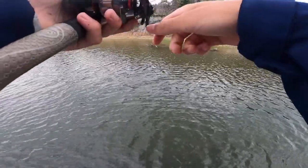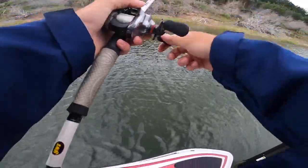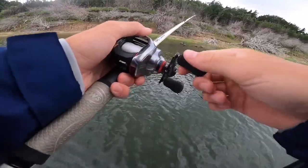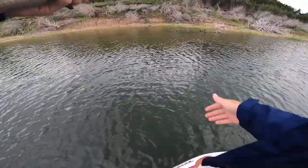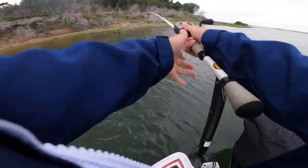I just got hit right up by the tree. Probably. Picked it up for 1/2 a second. Missed him.